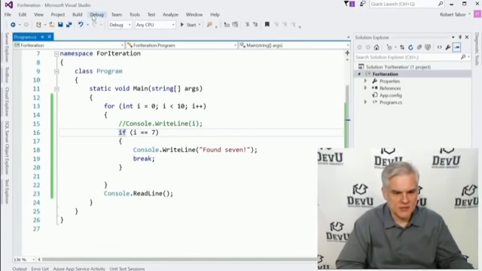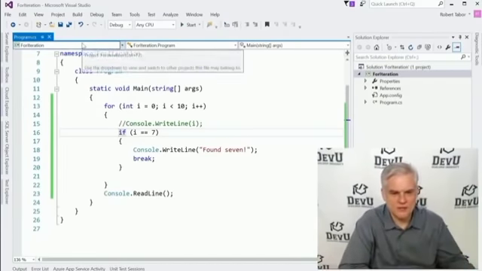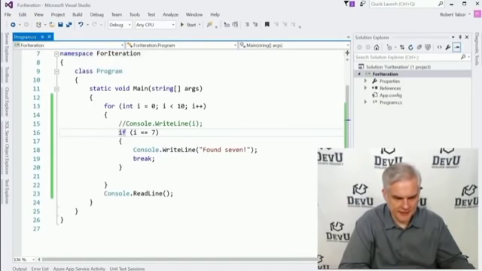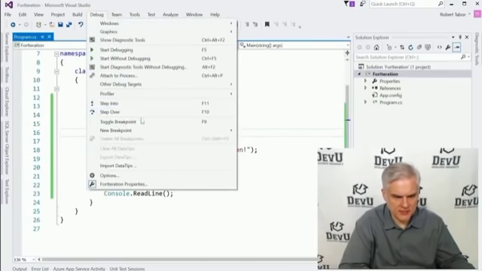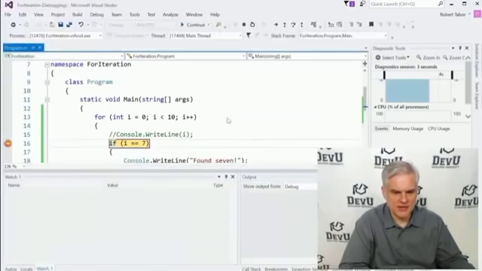Now, there are, truth be told, a number of different ways to set a breakpoint. Probably the easiest way is what I just showed you, but there's also keyboard shortcuts and menu options as well. So for example, with my blinking cursor on line number 16, I'll go to the debug window and select toggle breakpoint. If we look over to the right-hand side, you can also see that the F9 key will accomplish the same thing. Great. All right, so now let's go ahead and run the application and see what happens.